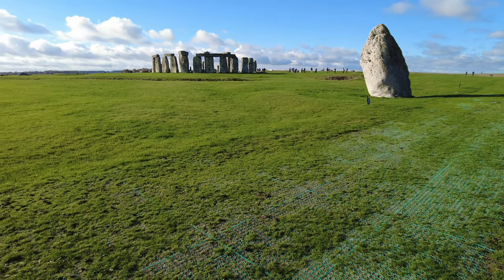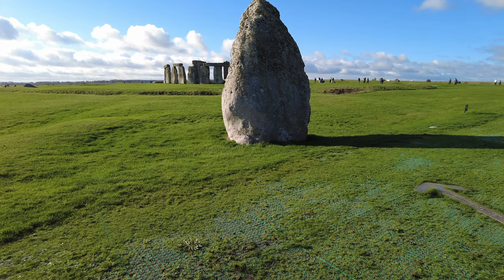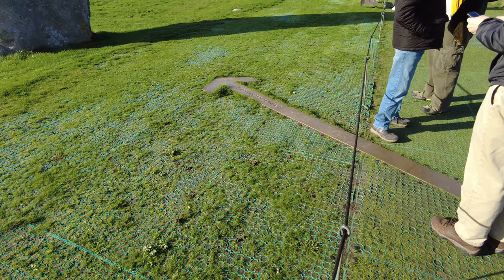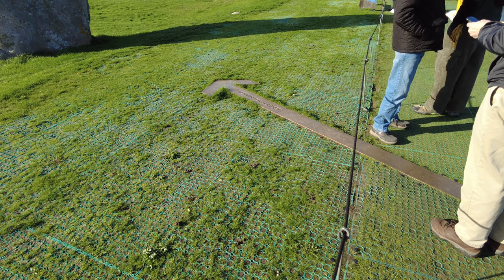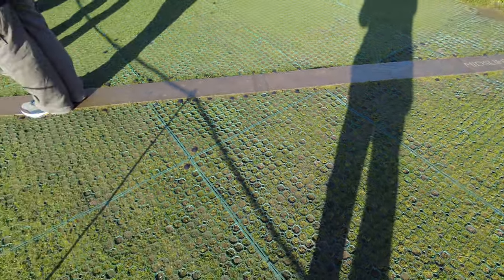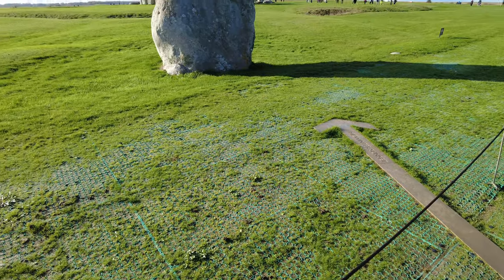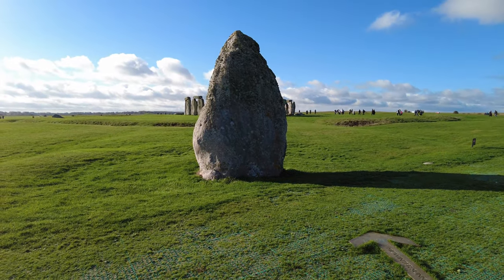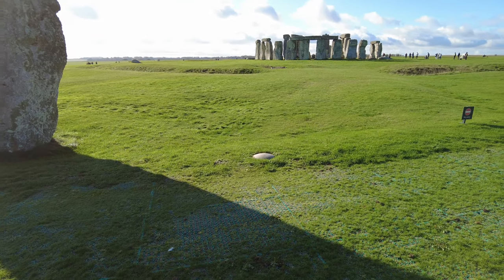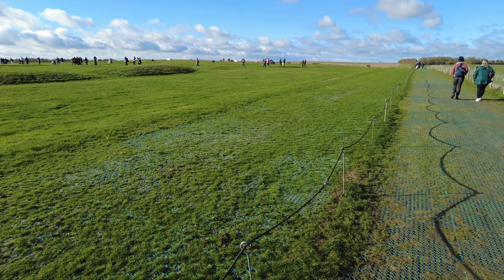One of the largest burial mounds you'll ever come across is at Silbury Hill on the A4 between Chippenham and Marlborough. You can see the arrow there showing the west-east line on the compass. And of course Stonehenge is an astronomical calculator, coming into its own really on midsummer day and midwinter's day — the 21st of June and the 21st of December. You can see the long shadows being cast by the morning sunlight; it is well gone 11 o'clock when I'm filming this, so it is quite low in the sky.